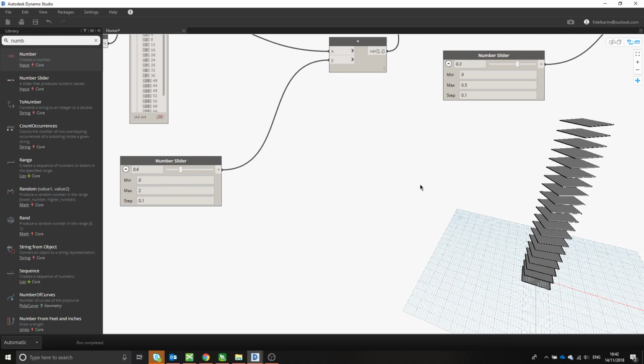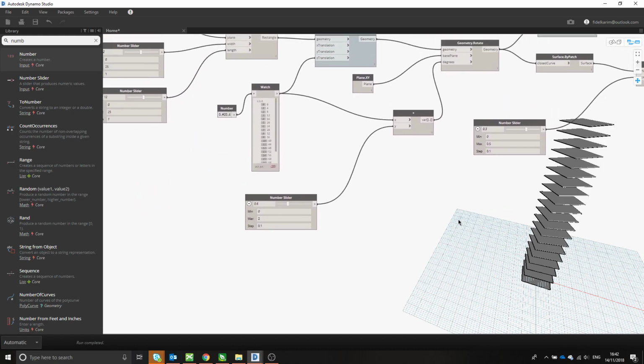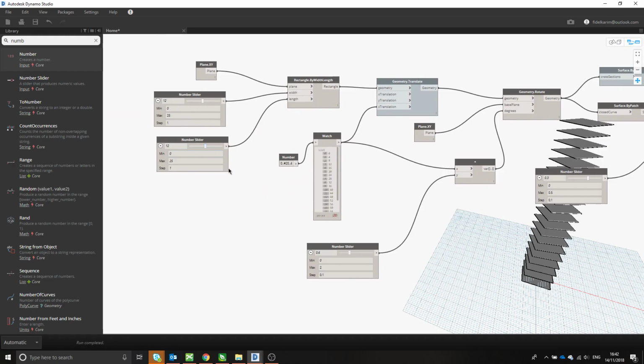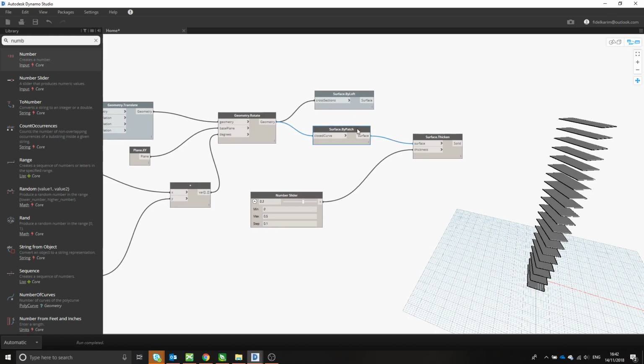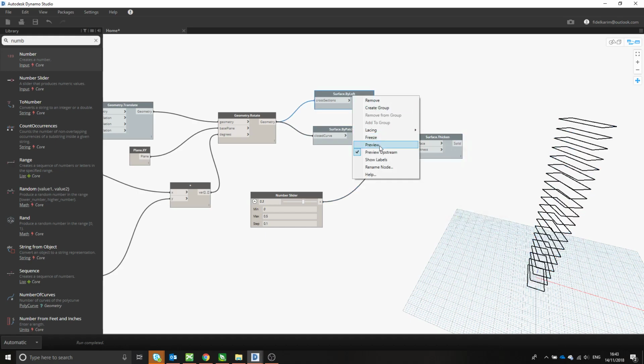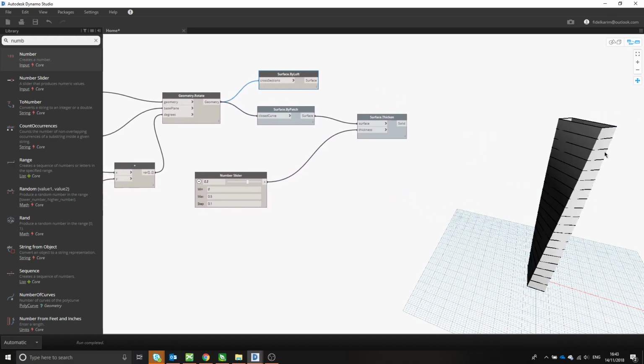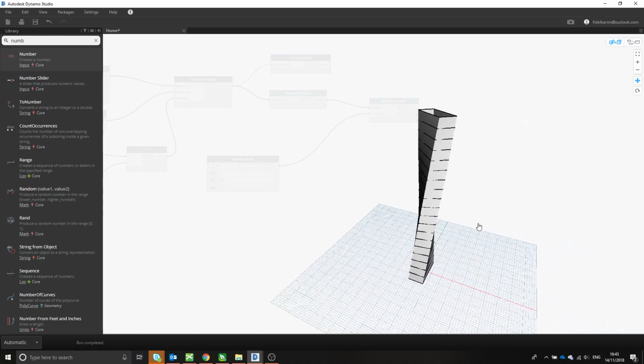The idea is to be able to do this on small things also, not just the larger project. And remember, I can turn this off and that, and just show the outside. And then I can import this into Revit, which I'm not going to do in this video.